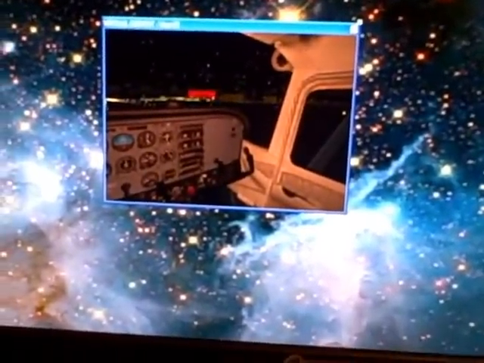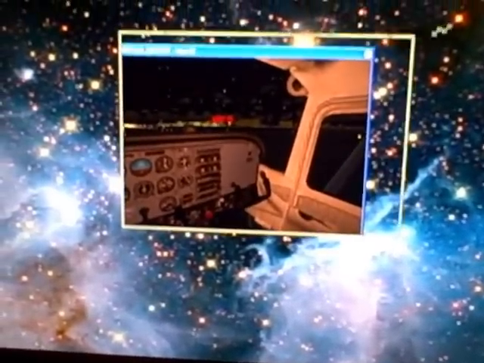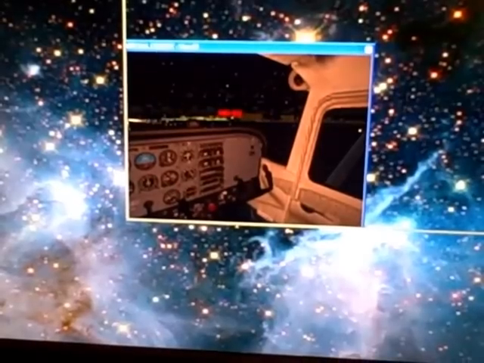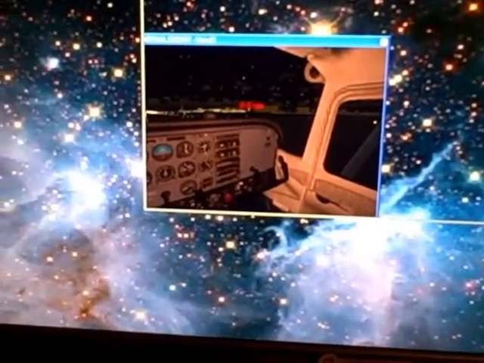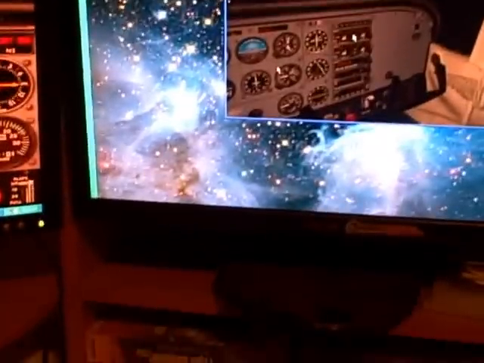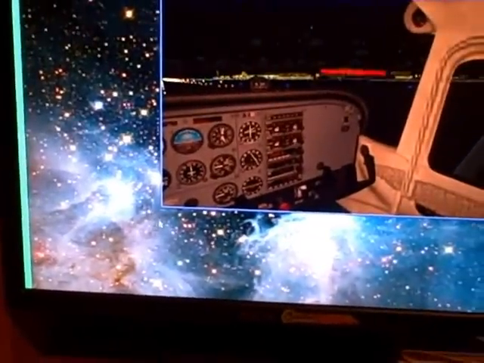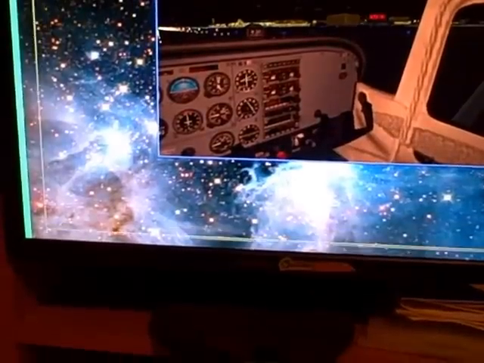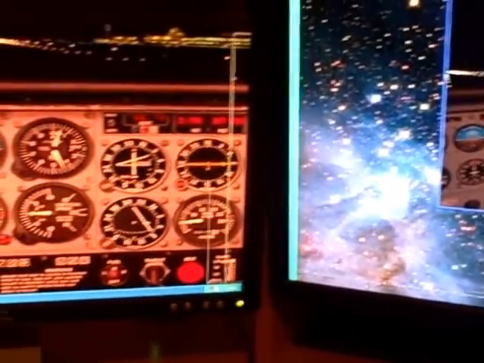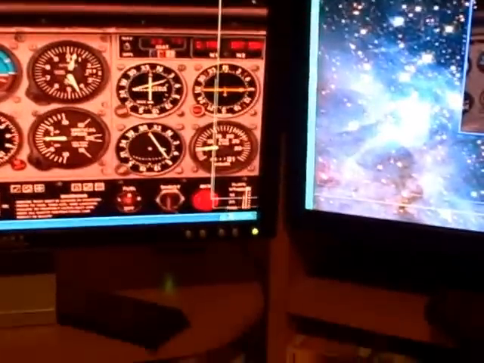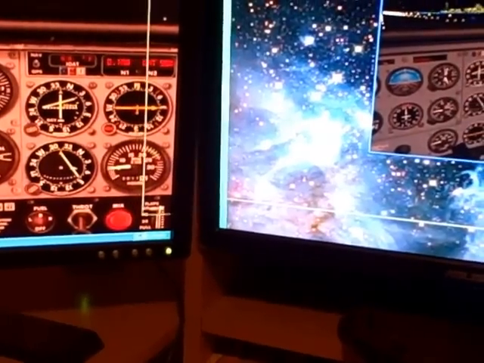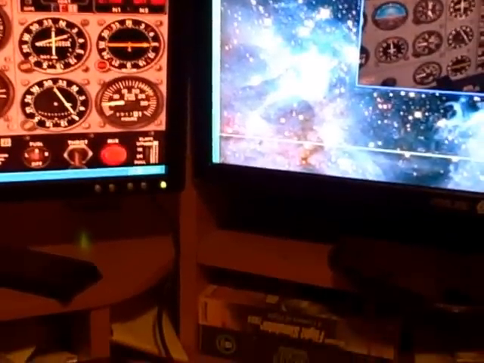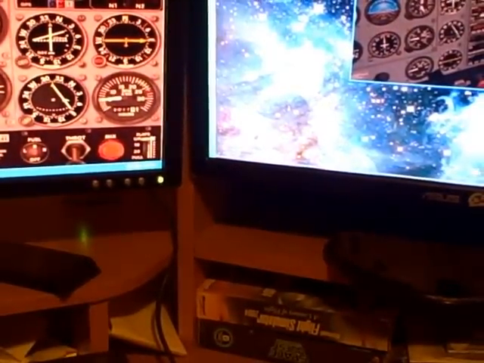So now all we have to do is, we can't maximize it, so what you have to do is just change the size. Okay, so now we're almost there. So I'm going to change the size here, and all we're doing is sizing it now. You don't want to go too far, because if you go too far, see how it stretches on this screen? And then it won't look good. So you want to change it just to the break point. Right around there.